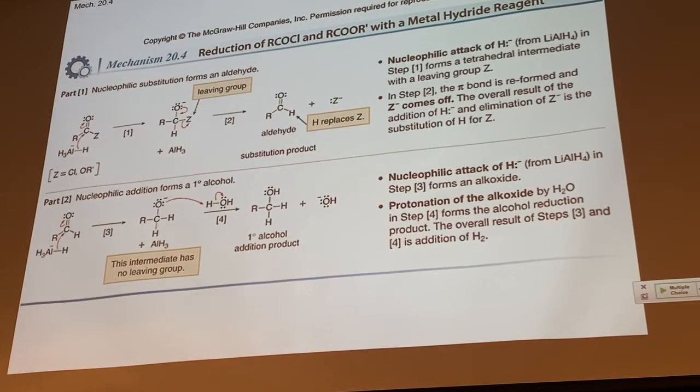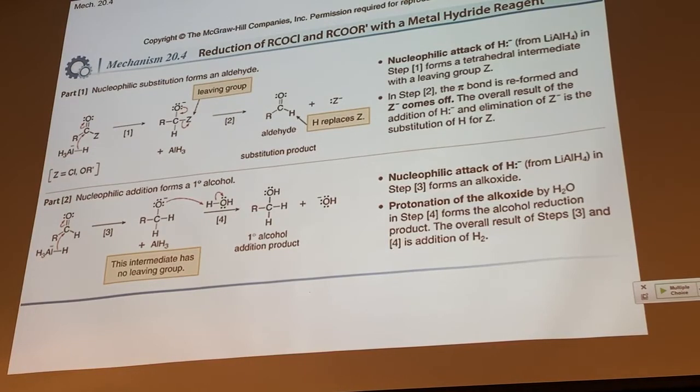Now, part two is simply reduction of the aldehyde to the primary alcohol by the two steps we learned on Friday. Another equivalent of aluminum hydride attacks, generating the alkoxide. We then add water at the end, protonating that alkoxide, giving us our product. Okay, so a couple of things about this. One is, if you notice this mechanism, you'll see that we're using two equivalents of the aluminum hydride. The book is not very good about specifying two equivalents.